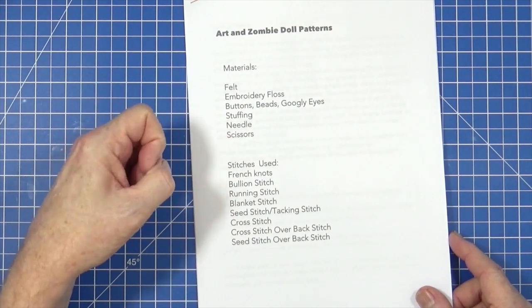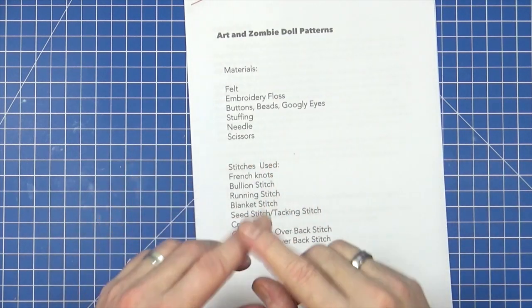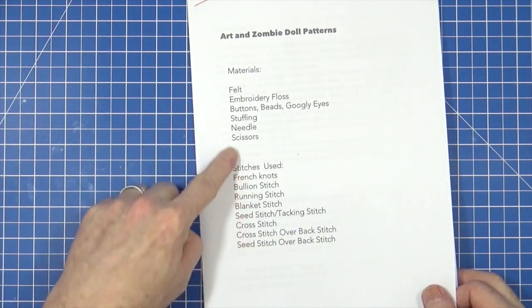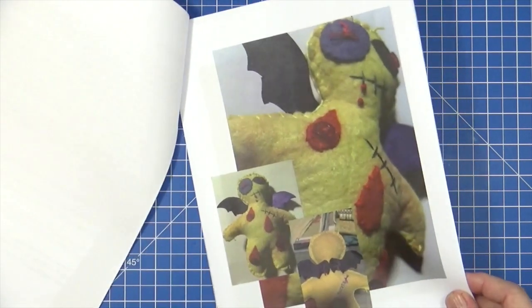I know this sounds like a plug for her, but this is what I've used, and I'll show you what I've done with this in a minute. It's got a list of materials and all different types of stitches that are used. You don't have to follow all of these if you don't want to. Just do what you know. And then there's instructions and tips for making them.